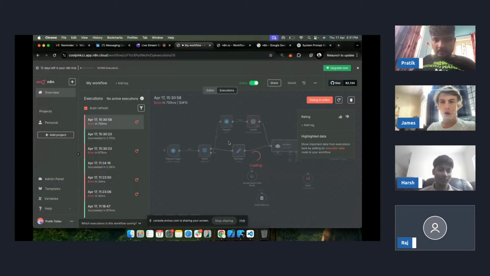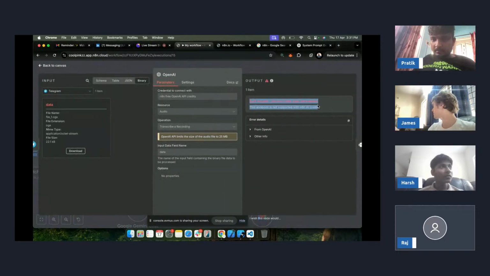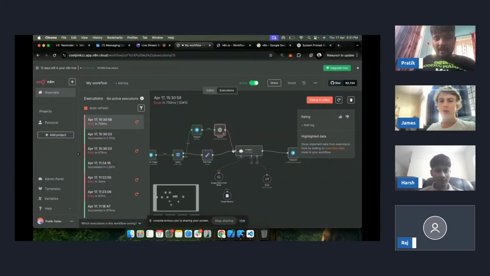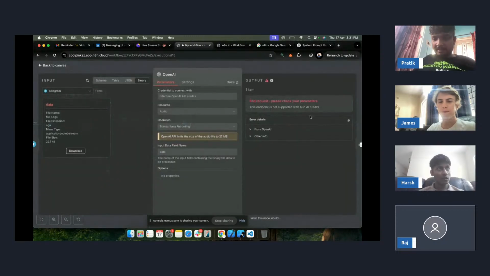Yeah, so here the catch is the endpoint does not support the n8n AI credits. Never mind. Text works perfectly fine, and with that you just need an API key, right? Yeah, we need an API key for sure.